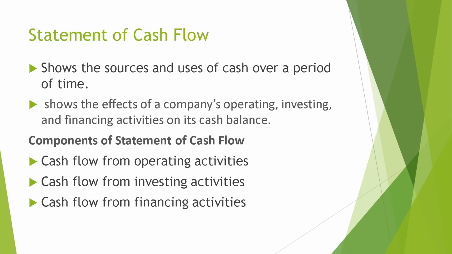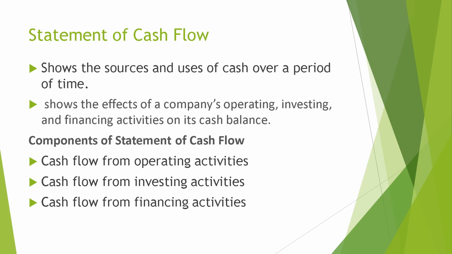Next, let's talk about statement of cash flow. It shows the sources and uses of cash over a period of time. It shows the effects of a company's operating, investing, and financing activities on its cash balance. The principal purpose of the statement of cash flow is to provide relevant information about the company's cash receipts and cash payments during a particular accounting period.